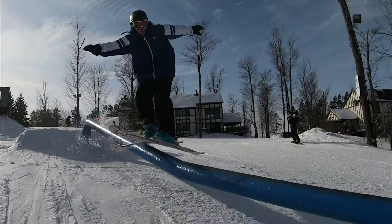The balance aspect of sliding rails is probably the most difficult part of the entire thing, and once you figure that out it gets a lot lot easier. So today we're going to be going over a few different ways that you can practice that feeling of sliding rails without just sending it on your skis onto a rail for the first time. Two drills that you can do in your house, outside in your driveway, or at a friend's house. It doesn't really matter where, and they should greatly help you when it comes to sliding rails on skis.